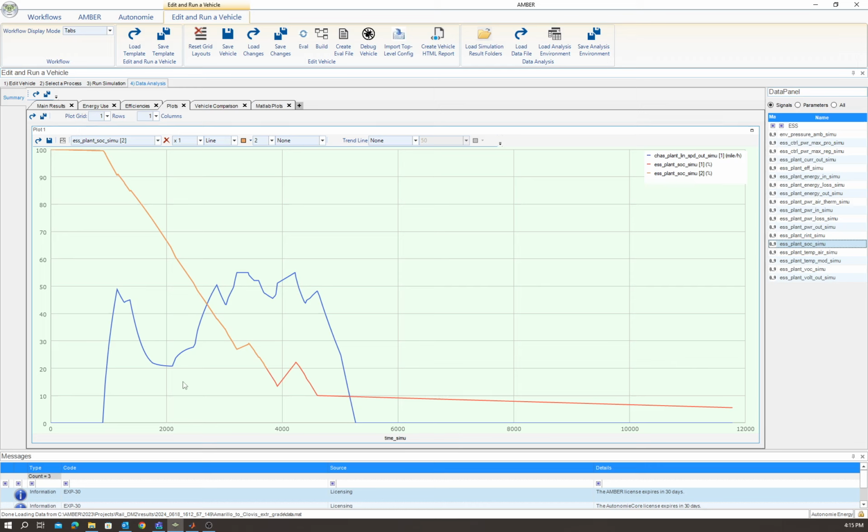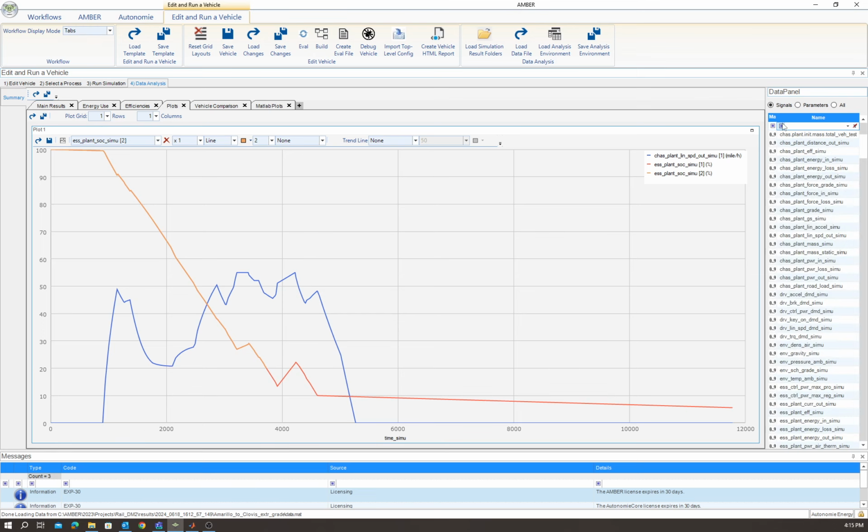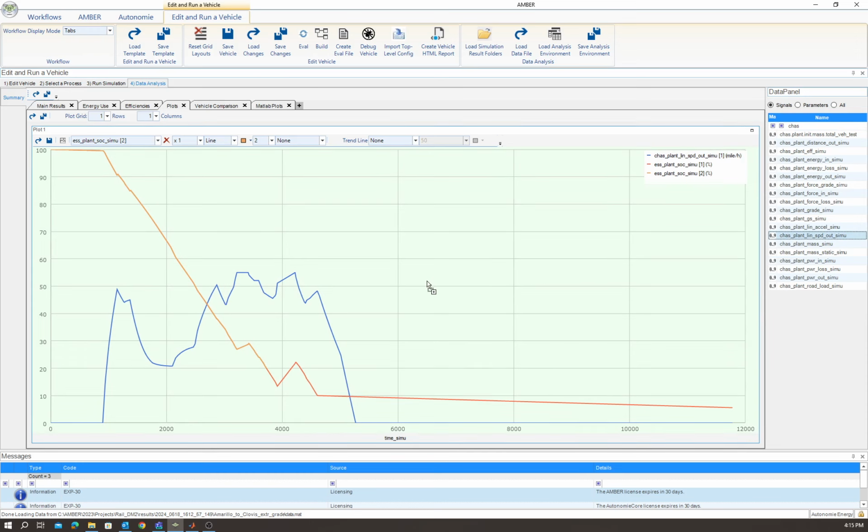So when the battery pack SOC reaches 20, the simulation is stopped. And if you want to see the vehicle speed, sorry, we need to type chas plant linear speed out. So in this case, we can see the vehicle is stopped at 20% SOC. This purple line, which represents the vehicle speed, is stopped at this point.